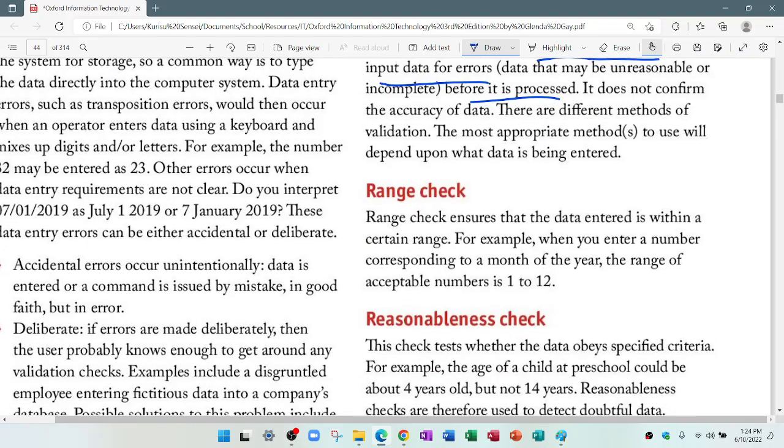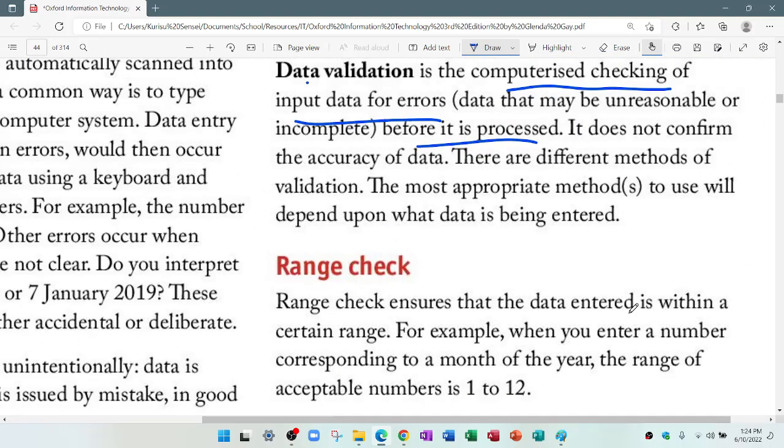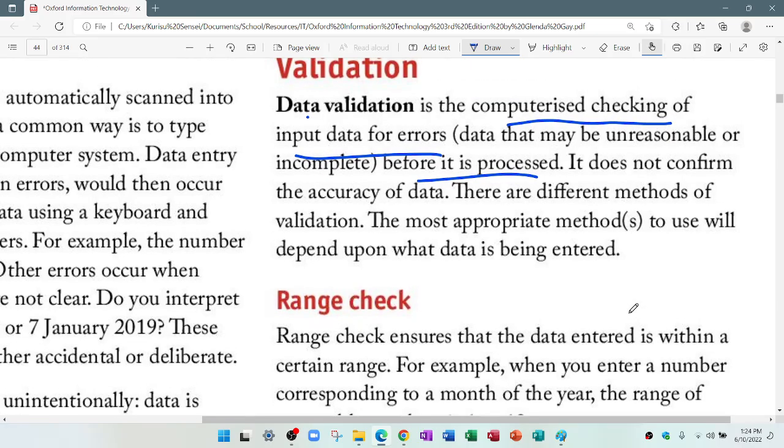So for example, it's important for you guys to remember all of these methods. A method of validation is called a range check. It checks a range of data. Like for instance, you're entering grades for students, and the range for grades is 0% to 100%.